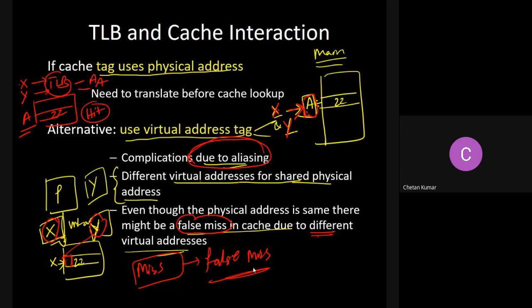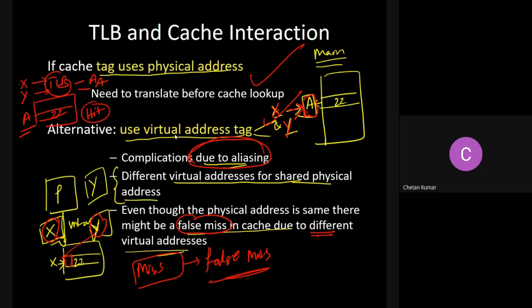So both the techniques are used. It's not that one technique is preferred over the other; it depends on how your program is, based on how accesses are being done. So both of these are preferred. I explained both of these cases. The only thing is, in the case of virtual address tag, you remove the TLB from the first step. TLB access will be done only later, only if there is a cache miss, then you will access the TLB to see if the translation information is available or not, and so on.